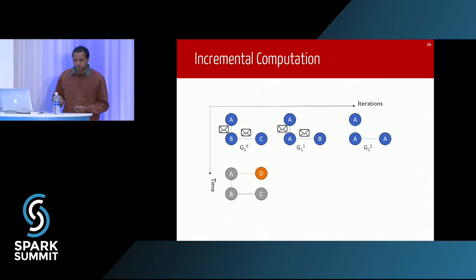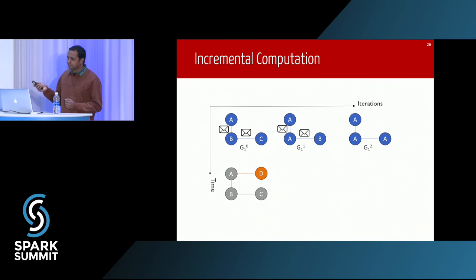Now when a new graph is available, what we can do is we can look at the difference between the corresponding iterations. So we look at this particular new snapshot and the 0th iteration of graph 1, and we see that the only change here is the new entity D and the edge between A and D. But it's not enough if you just do the recomputation on D, because in graph computation using GAS, the neighborhood also changes. So if you just end up doing computations on D, you cannot accommodate any graph deletions or changes. You can only accommodate graph additions. But we also want to accommodate deletions and changes to graph entities. So what we do is we expand the area of recomputation by leveraging how GAS does computation.